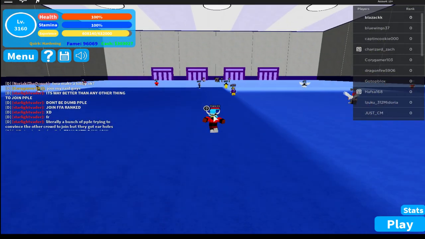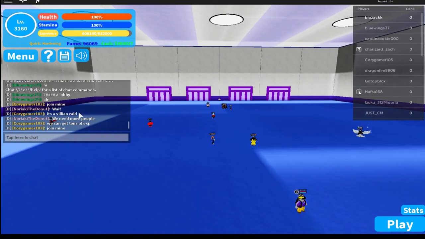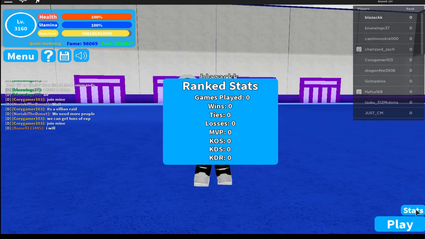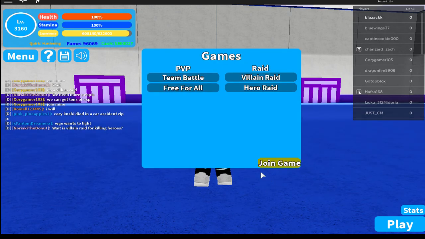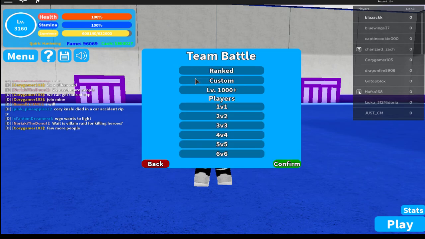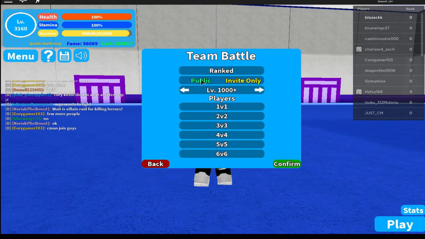Okay, so if you want to create a lobby for you and your friends, first what you've got to do is just click on play. If you want to see your stats, click on stats. I haven't done any of them. So here's for PvP and here's for raid. If you want to do team battles, just click on it. If you want it to be ranked, you can click on ranked or just no ranks.